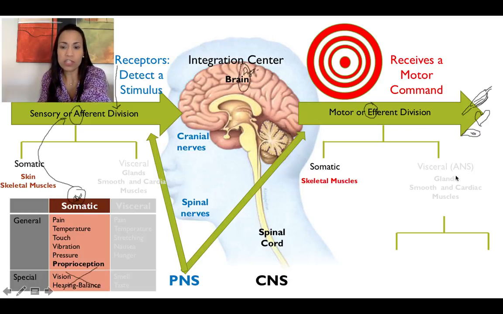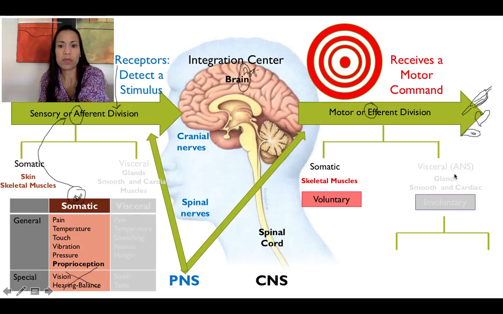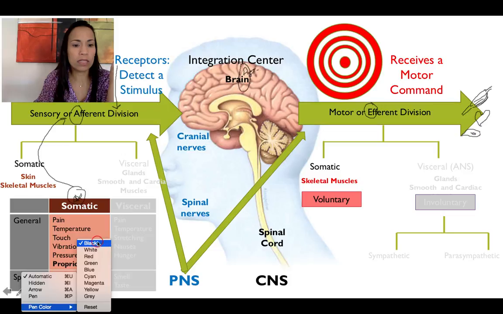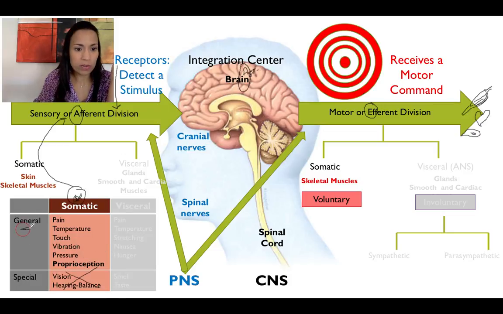They send the information to the brain and the spinal cord to deliver a somatic effect. Those somatic effects are aimed at skeletal muscles. The visceral division will be discussed in chapter 15, the autonomic nervous system, the involuntary nervous system that includes the sympathetic and parasympathetic nervous system. So today we are going to describe only this way. The general somatic receptors are the first part of this lecture, and how this somatic sensory information arrives, and to which part of the nervous system.